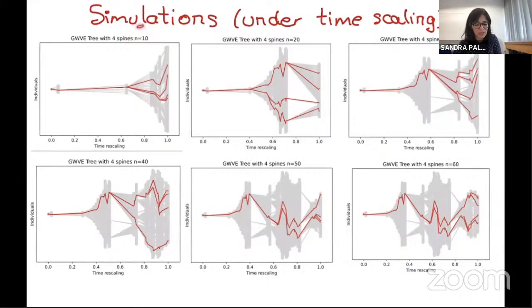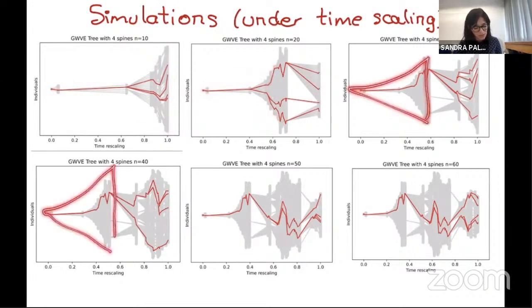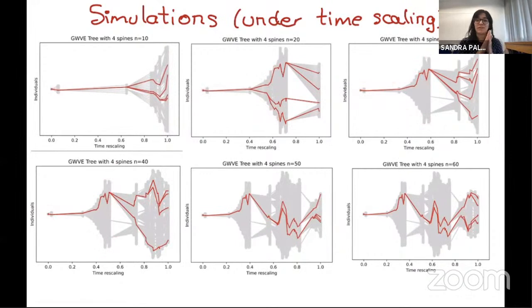So we start with 10 generations, 20, 30, and so on. All of them are seen with the time scaling, and we fix the seed in the simulation so we can see how the environment is affecting the process. As you can see here, we have this funny triangle shape, and then it will be smaller and smaller. Right?